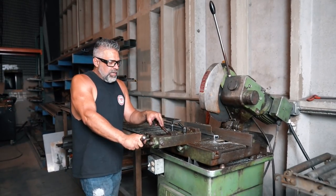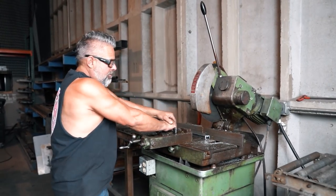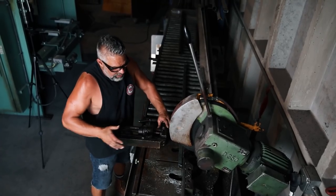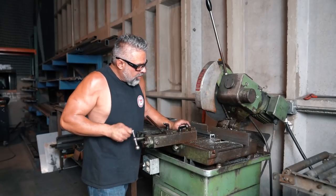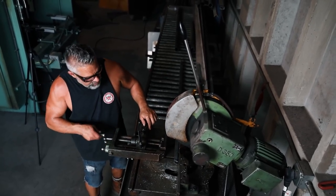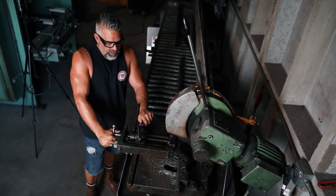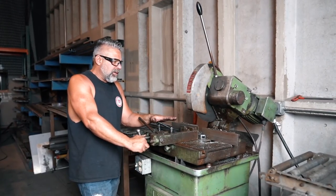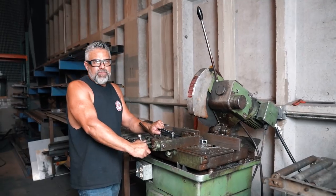The great thing about this machine is it's really nice for cutting 45s — any kind of degree angles, it's beautiful. You can actually move this vice around. Right now I've got it set up basically for straight, but if I'm going to cut a 45, I might drag the vice this way depending on which side your material is on. This machine has been through a lot — it's an old machine but it's a quality machine. I think the worm gear went out of it one time, but it's probably got millions of hours of cutting on it. It takes abuse.